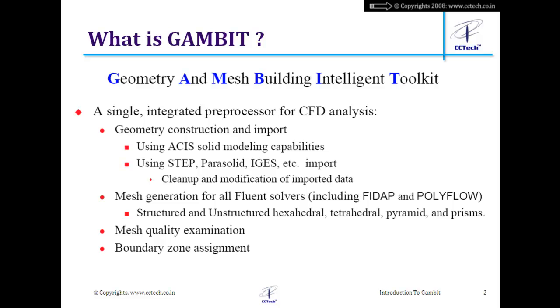Once the mesh is created, we have to examine the mesh. It means we have to check the quality of the mesh so that our solution will be good. There are different quality criteria available in Gambit. We'll talk about it later. Once the quality is good, if we are happy with the mesh, then we have to create the zones for applying boundary conditions, because those zones will be visible in Fluent, and it will be easy for creating the solution setup. So the last stage that you do in Gambit is apply the boundary zones. Once everything is ready, we can take that mesh to different solvers, and one of them is Fluent.